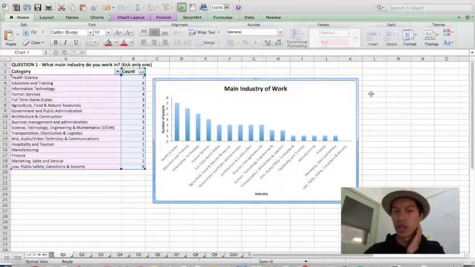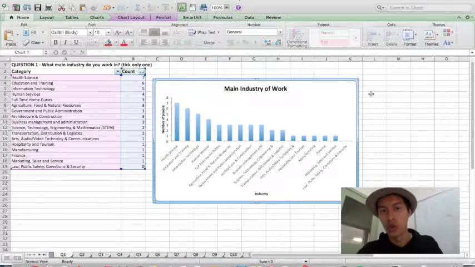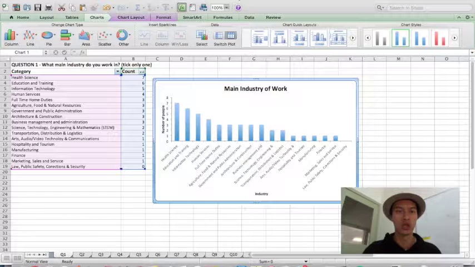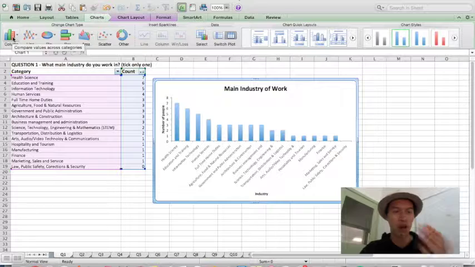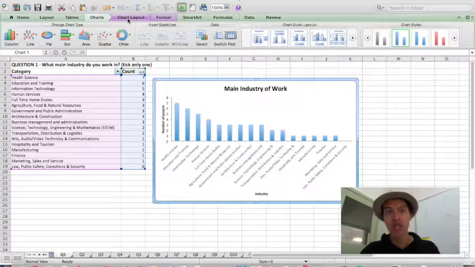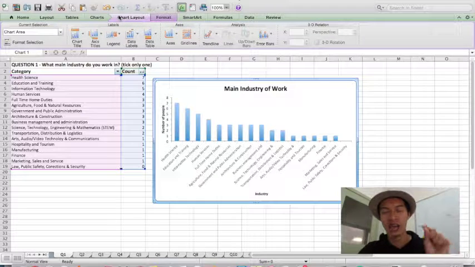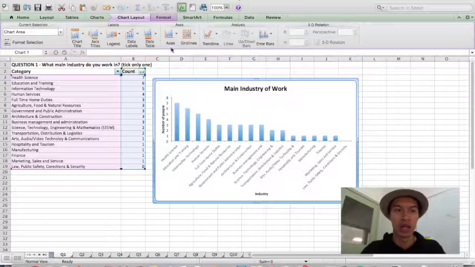Now, the last thing I'll just mention is that the Windows computers are slightly different. Okay, so in general, the charts section will be probably under the Insert tab on a Windows computer, and you have to go to a column, and then you can do a column graph as per normal. But when you need to add your titles, there's no chart layout tab for you to do. Instead, there is going to be an add chart element little button that's probably found somewhere in this corner or in this corner of the charts tab or the insert tab, and you go to click add chart element, and you'll be able to then add your axes titles from there.